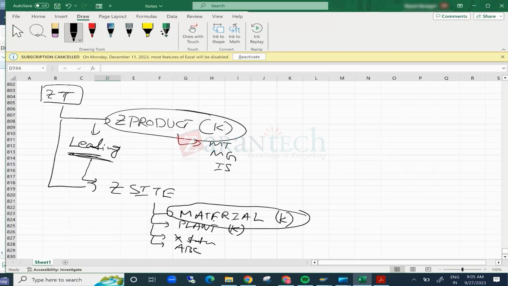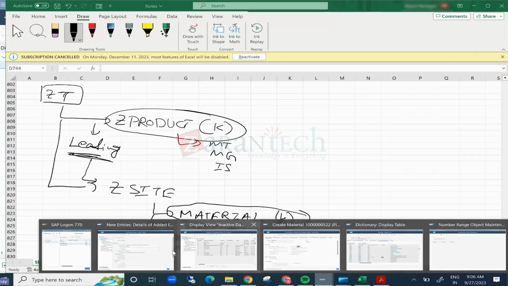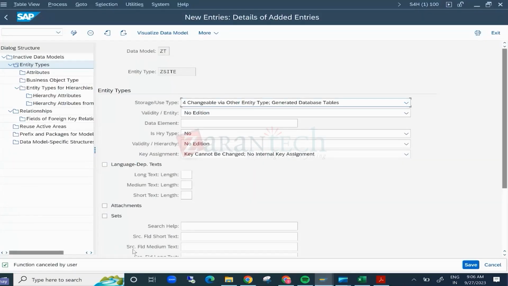So that's how, via relationship, you can generate a key, not by selecting any attribute as a key field for type 4s. Why? Because type 4 is a child which has a dependency. You need to define the dependency: this is my child, and for this child, this is the parent. So that's the reason the leading relation is mandatory when you introduce a type 4 in your data model.